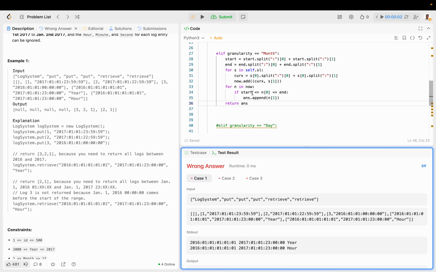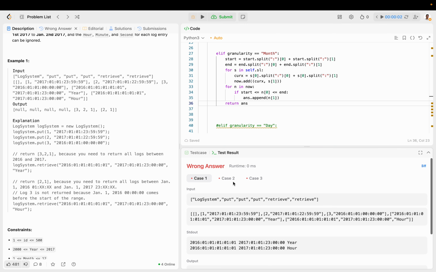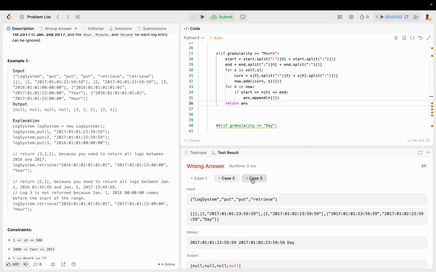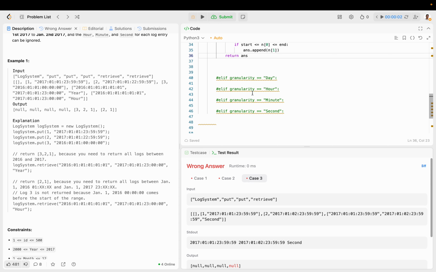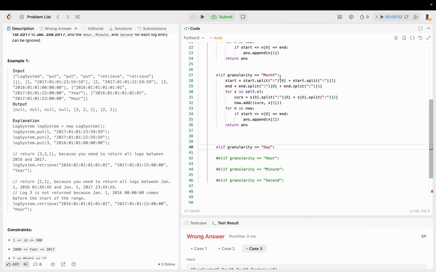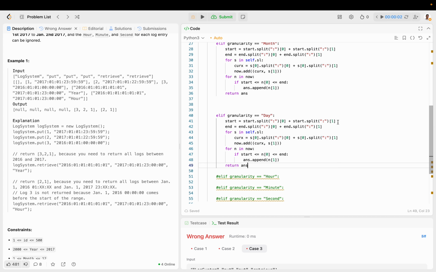Okay, so the day and the month, well, we have to do this as well. So let's just go ahead and actually get this and copy it, because we're just going to add 2, right?